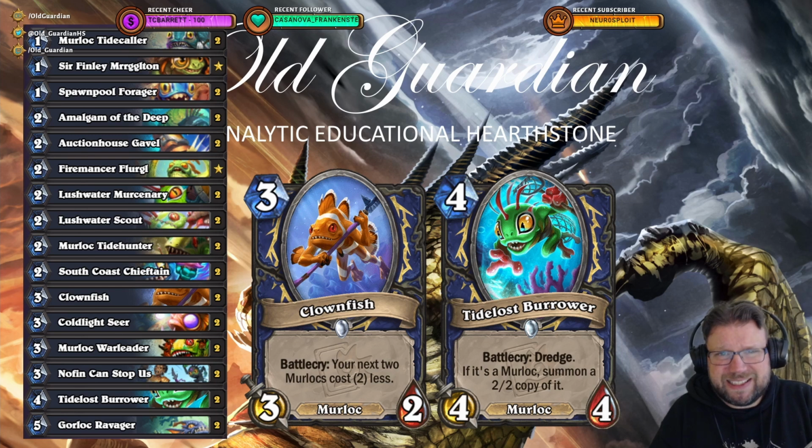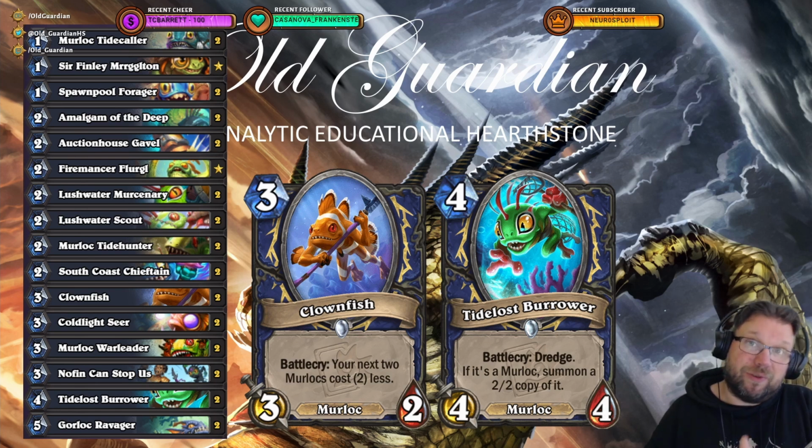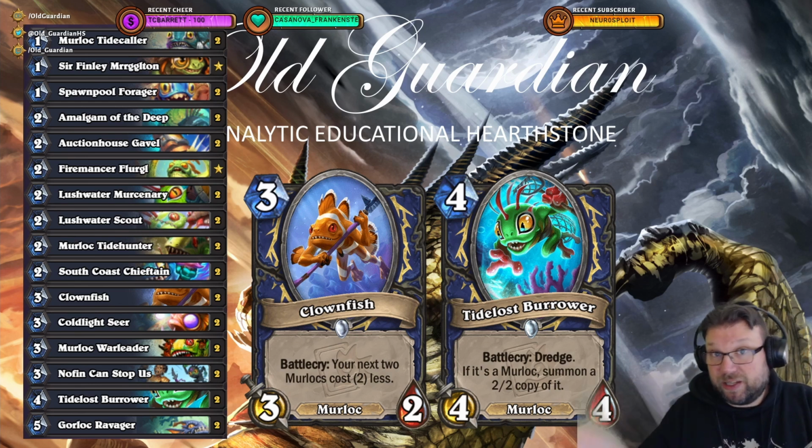The 0-cost Murloc might still do, but I'm trying to focus more on 2-cost Murlocs so that I can do Clownfish into 2 Murlocs more consistently. And that's why I'm also running stuff like Amalgam of the Deep, because you can do Clownfish, then Amalgam of the Deep for 0 mana on Clownfish, and then you can even discover another 2-cost Murloc that you can play immediately. So there are some fun synergies out there.